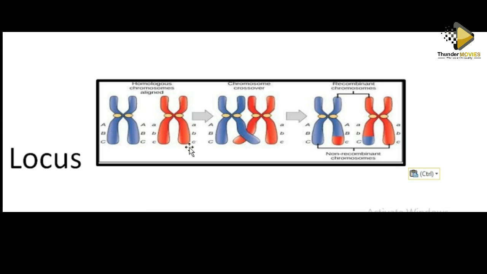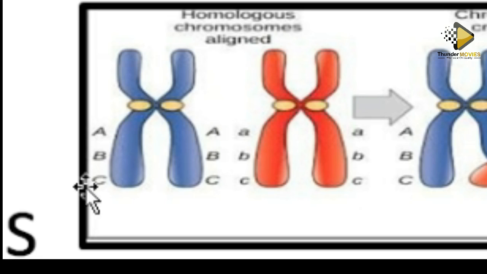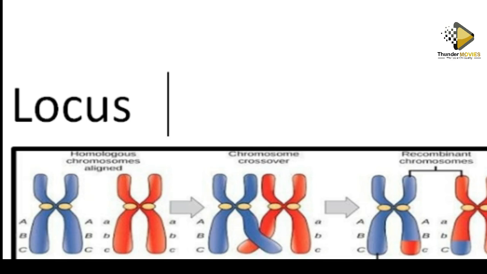When we talk about the locus, a locus is just the position of a gene on a chromosome. I have these chromosomes — this first gene is in position C, the second part is in position B, the third part is in position A. The position of each gene is what you call a locus. If there are many positions, they are called loci — the plural of locus. If it's one, it's a locus; if there are many, call them loci.